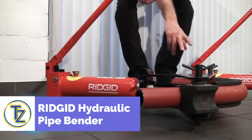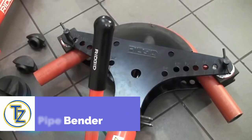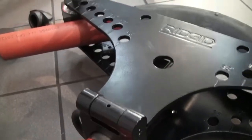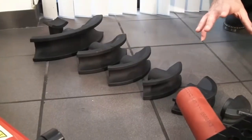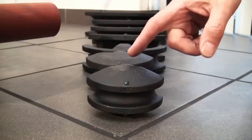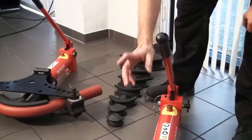This hydraulic pipe bender is one of the most useful gadgets in mechanical engineering, boiler building, pipe work and other fields. With the help of the return spring system, the 11,000 to 45,000 pounds of piston stroke can be well managed. Can you imagine making bends without a tool like this? You can choose from a number of different shoe sizes that bend 3/4 inch, 1 inch and 2 inch pipes.